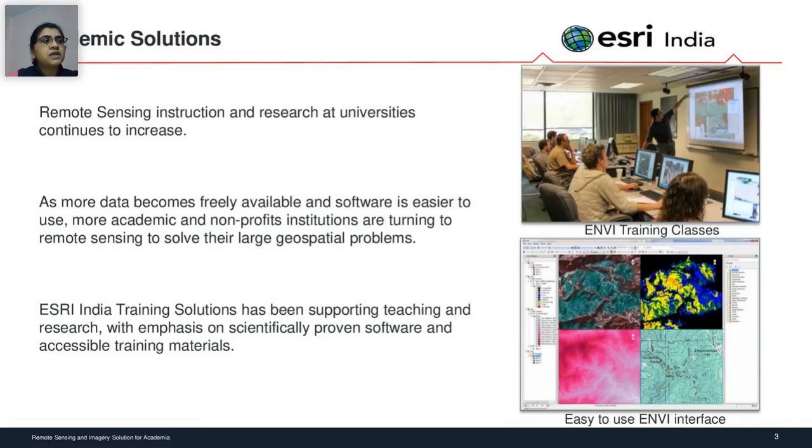So Envi provides a scientifically proven technology platform with strong analytical tools and inbuilt algorithms and methods for performing advanced analysis on a variety of Earth observation data, including optical, hyperspectral, SAR data, and LIDAR data from various satellites, airborne and UAV platforms. So today we are going to talk about how academic solutions are available and how Esri India is integrating all these solutions for you, eminent professors, faculties and researchers attending this session.